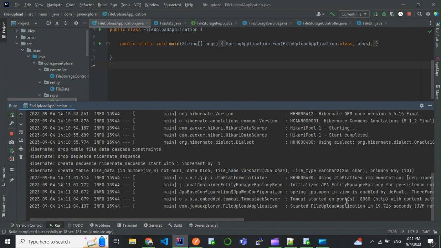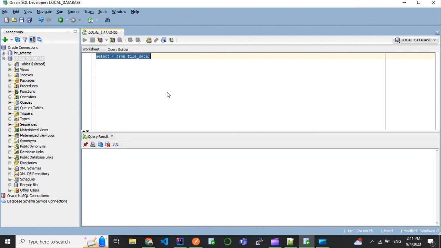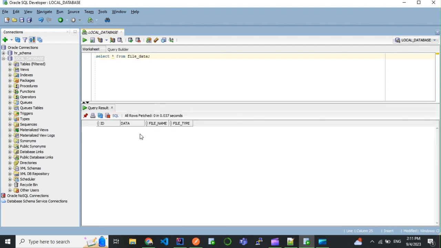The application is started on port 8080, and we'll try to see the table. Right now the table is empty.